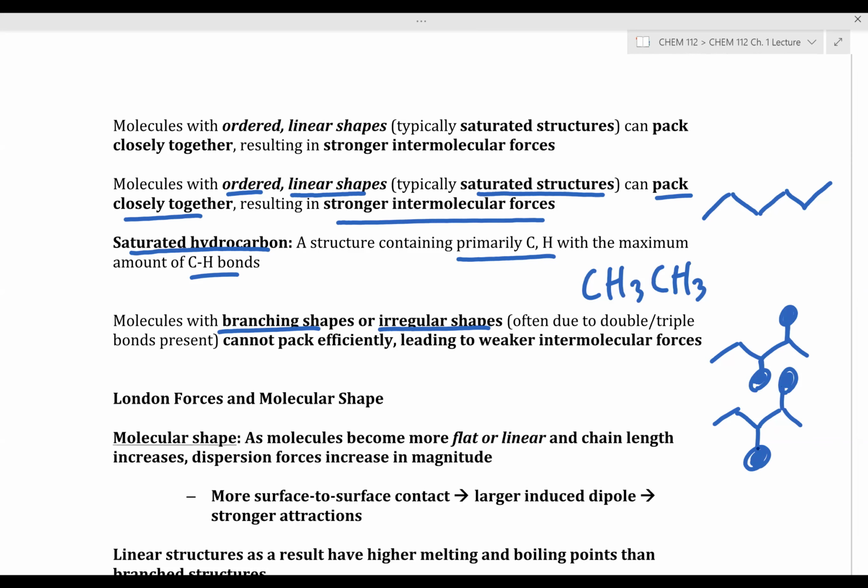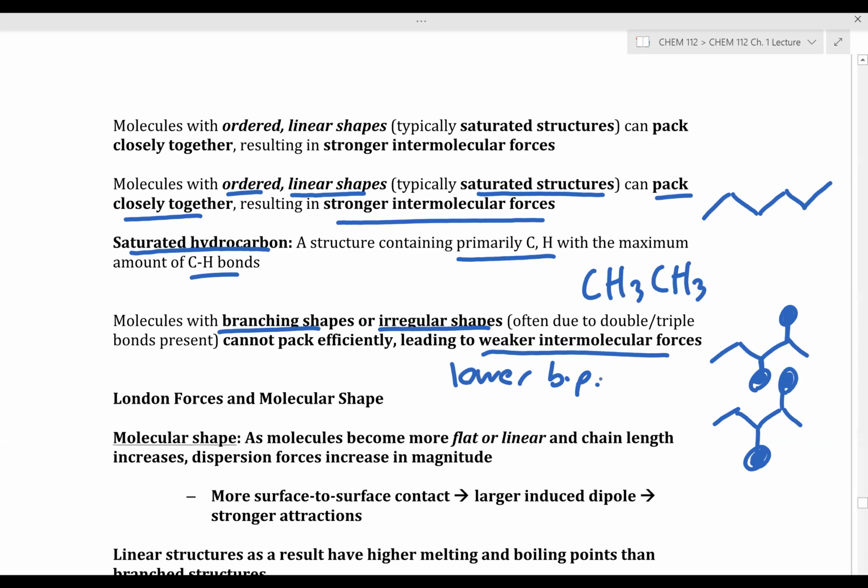Yeah. So as a result, would we expect our intermolecular interactions between these branched molecules to be stronger or weaker? Weaker. So then would you expect branched molecules to have larger or smaller boiling points? Smaller. The boiling point is proportional to the strength of intermolecular interactions. We have weaker interactions, so it boils at a lower temperature. So we have weaker intermolecular forces, and I just want you to write lower boiling point.